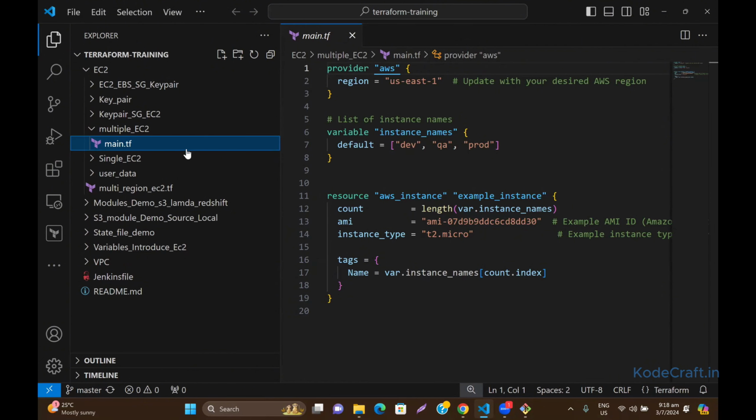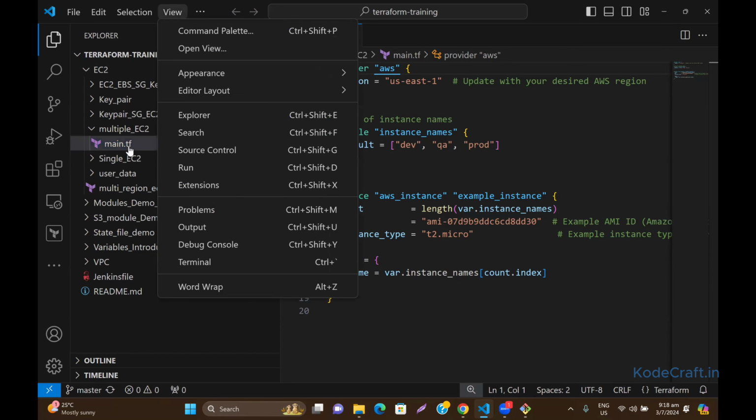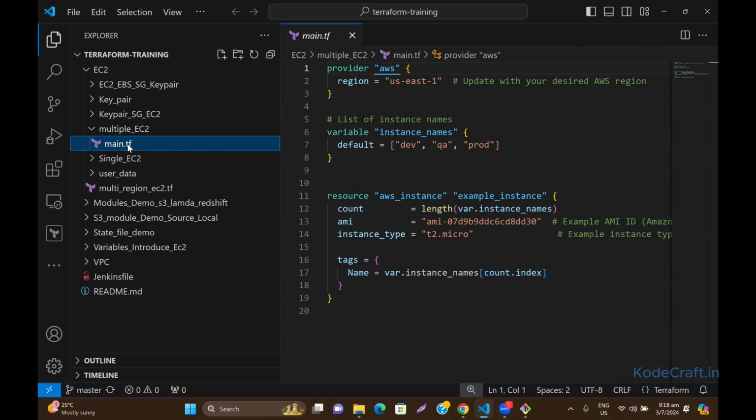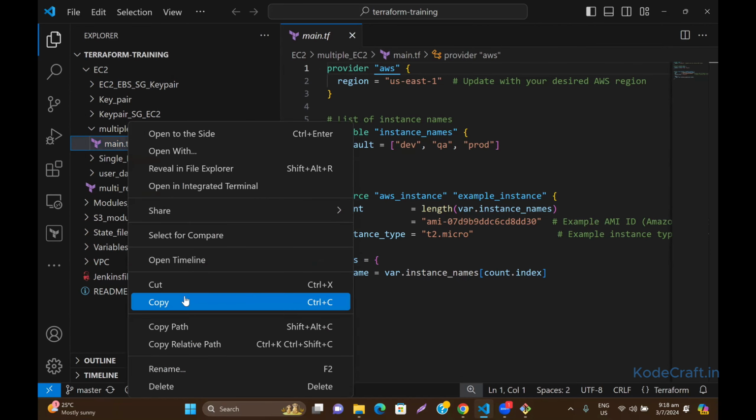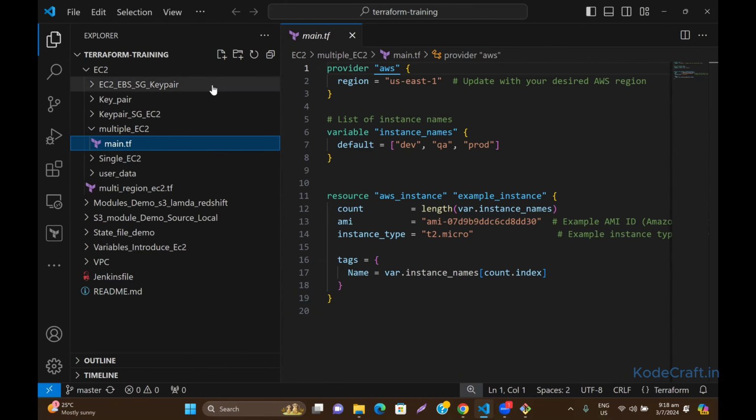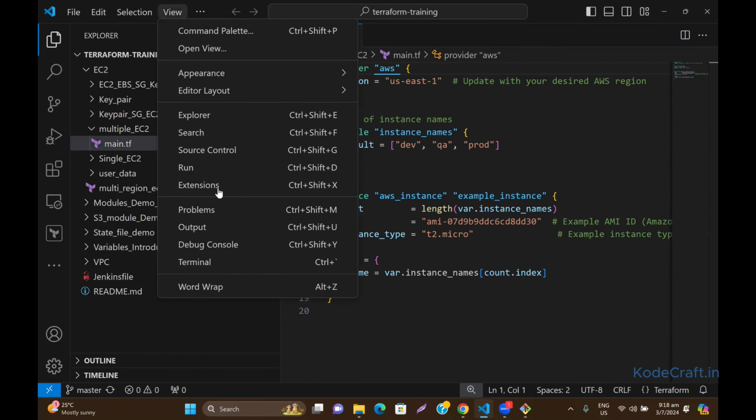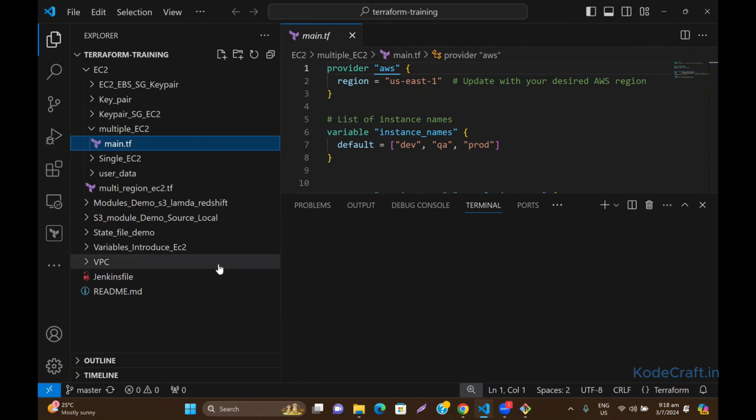Let me run it again. This particular folder has only the main.tf file. If you just select here and right click, go to view, terminal.